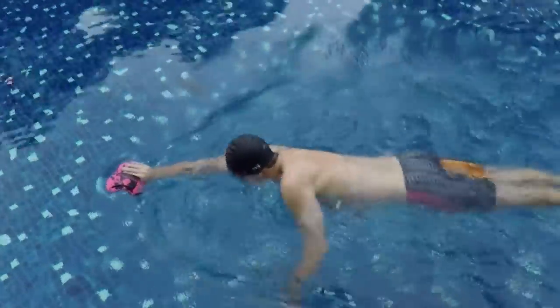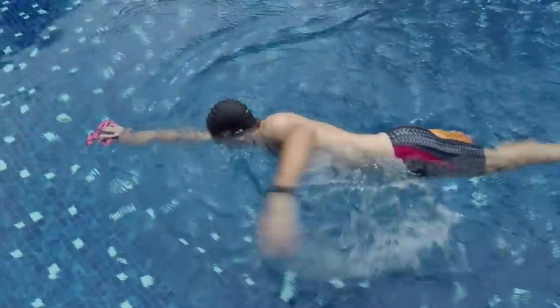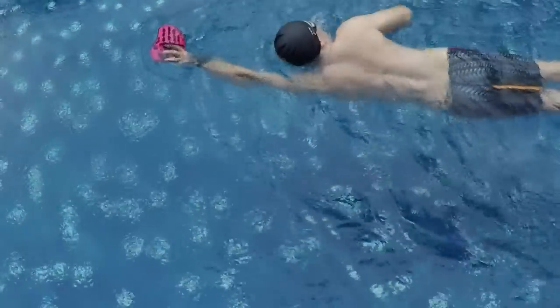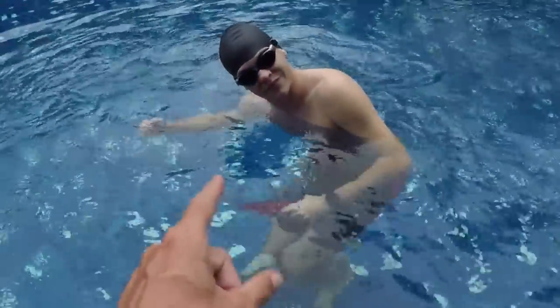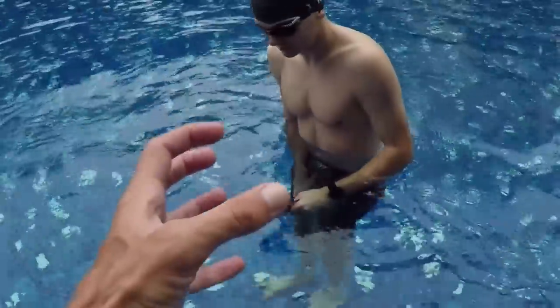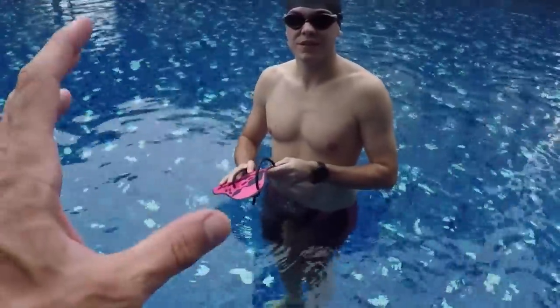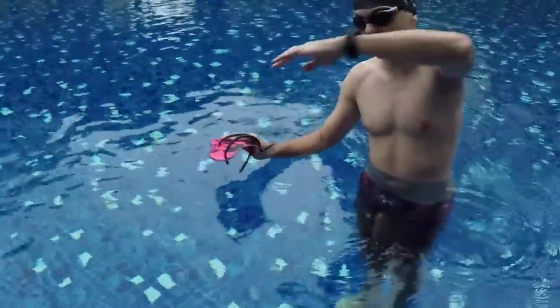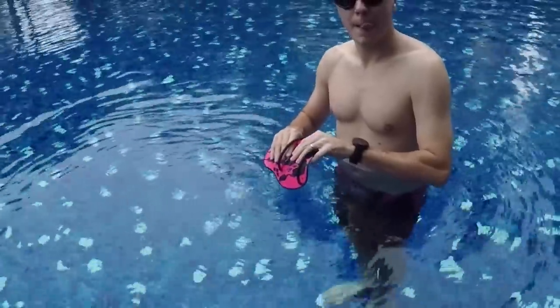One, two, turn. One, two, turn. One. It's good. Everything is new. You lose your balance because of the board at the middle. That's completely normal. You need to use your core to manage your strokes and to pull. This makes you very good improvement, actually. When I remove everything, it will feel much easier. So let's try to finish the lap like this. And if you can manage to finish without stopping, that would be awesome.